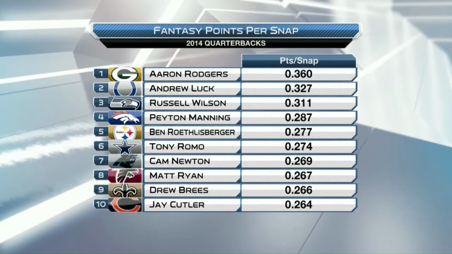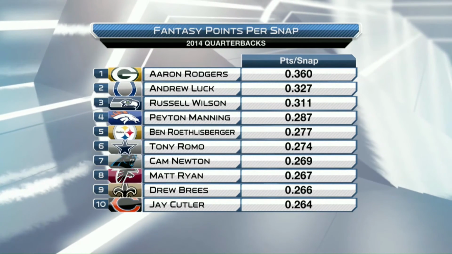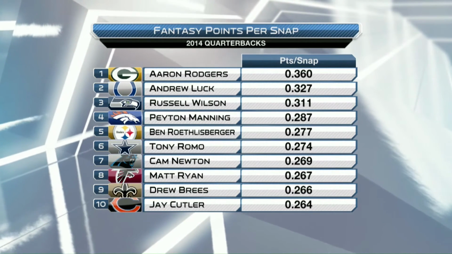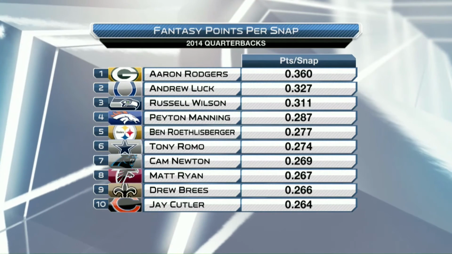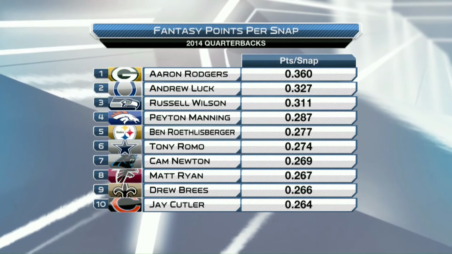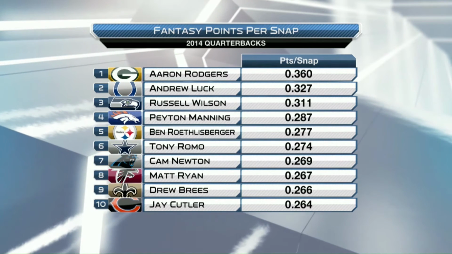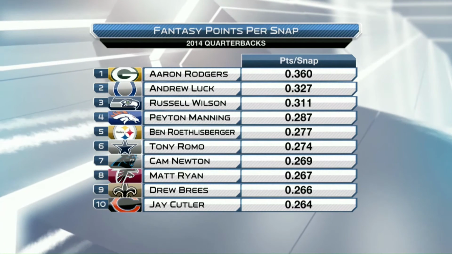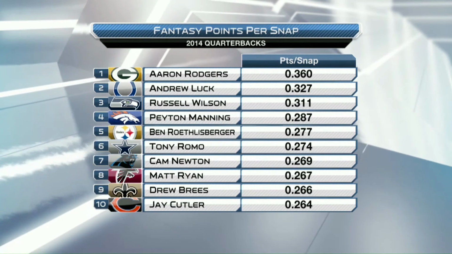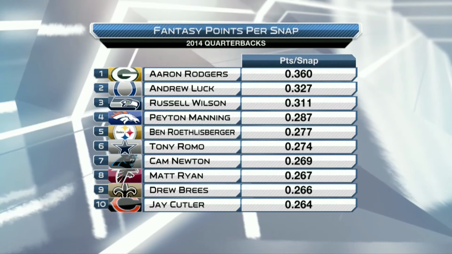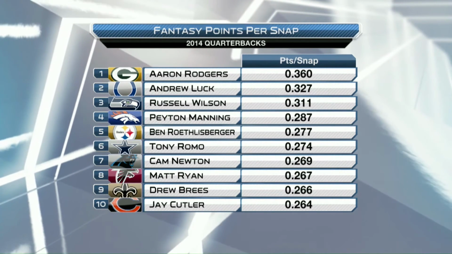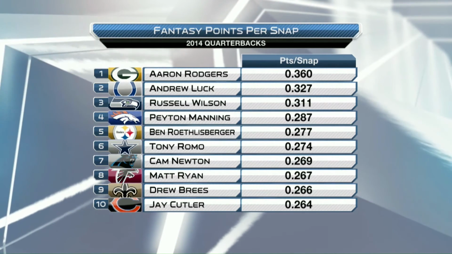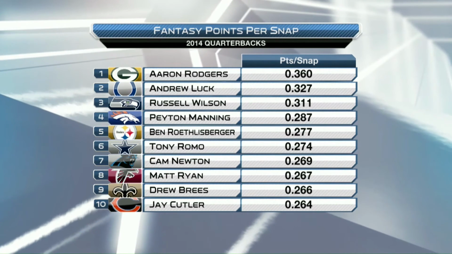Yeah, one of the other pieces of data that the algorithm has given us is the fantasy points per snap. The Seahawks threw the ball one of the lowest amounts of all the teams last year, but when they did throw it, look at Russell Wilson's stats here. Almost 3 points per snap, 3rd in the league. And in games that he had a best or better matchup last year, he had .42 points per snap. That was number 1 for all quarterbacks.